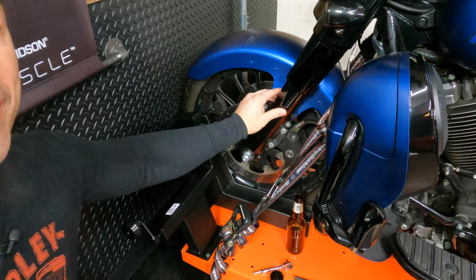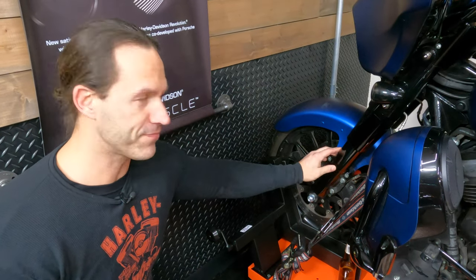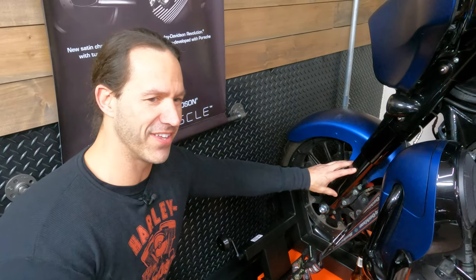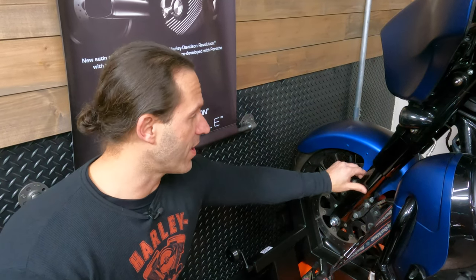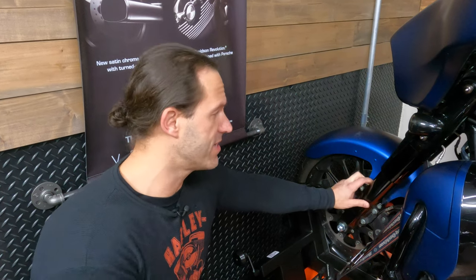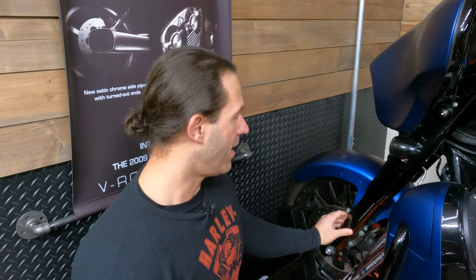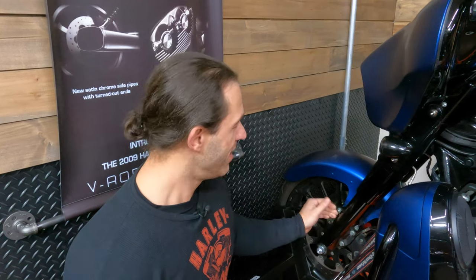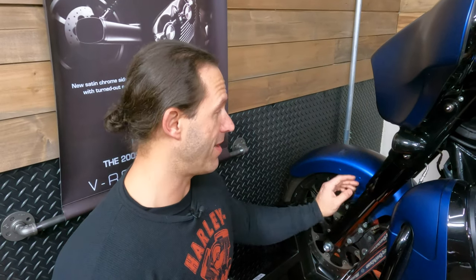Number two, which you don't even see on the bike — I'll post a before and after at the top — is the fork reflector. This fork reflector is hideous. I know it's a safety thing, I know they have to put them on, but there's not one Harley we have here that has that fork reflector. It's so simple to take off. There are two methods: you can take a heat gun to it — that's what I did, super easy. Hold the heat gun on it, it just softens the adhesive and the thing peels right off. Another method is fish line behind the reflector, but I wasn't a fan of that because you're putting it on the paint. Heat guns are like 10 bucks — go to Harbor Freight, get yourself a heat gun, and you can take that off in no time.